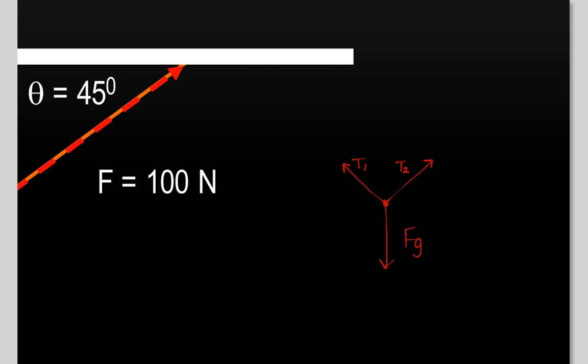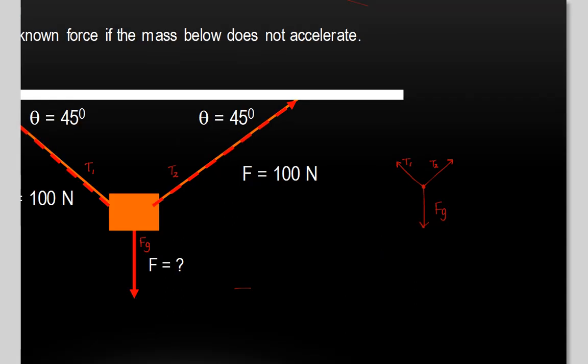Are you guys confident in that free body diagram? The tension exists in the string. Do you agree with that? So the tension vector is along the string. Fg always points down. Are there any other forces acting on this object? That's tension 1, I believe. You can see that the tension in the rope is the same. Do you see that? Okay.